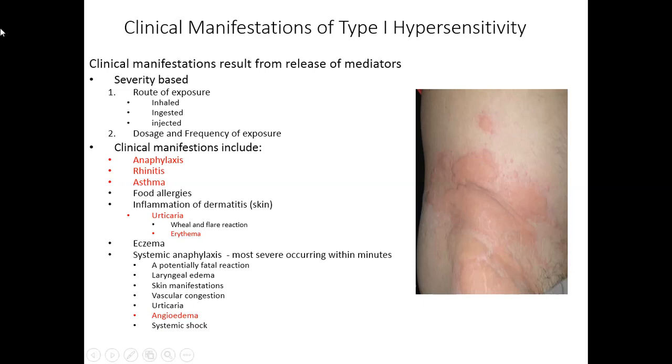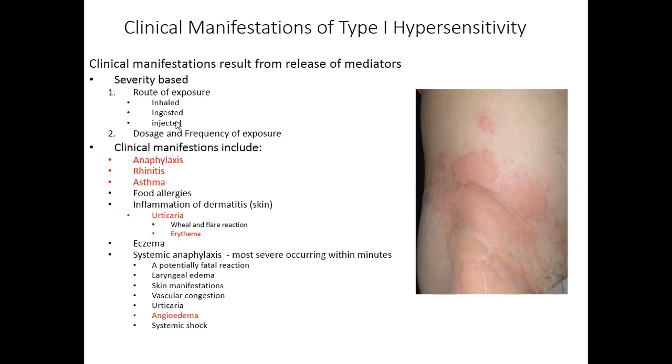What else can influence the clinical manifestations? Dosage and frequency. If you are exposed to more of an allergen, you have a higher response. If you're exposed to it more frequently, what do we know about our immune system? Boy, does it have a good memory, right? We built some memory cells when we were activating those B cells to produce IgE. We're also producing some memory cells. So frequency of exposure just makes our response faster and better, right? So these two things can influence the severity in great detail.